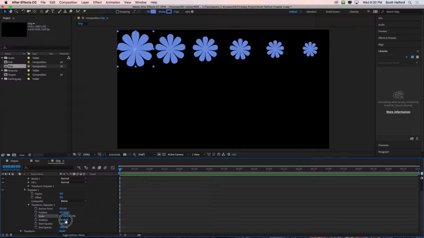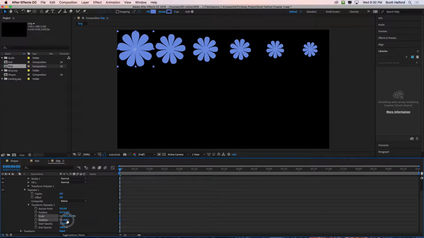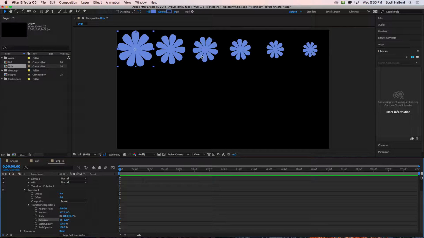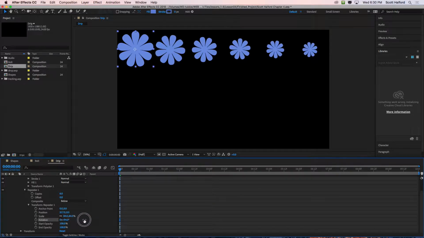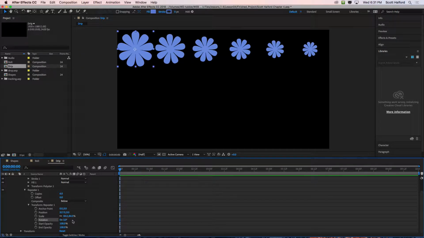Same with rotation. It'll rotate the first one 12 degrees, but then the next one is 12 and an additional 12, and then this is 12, an additional 12, and then an additional 12. So the farthest out, that one's getting repeated, this one's rotation is getting compounded 5 times. So just watch how fast it spins. So if you like that sort of thing, you can keyframe that and then just have like all these spinning flowers. But I'll show you what that's doing to other stuff.